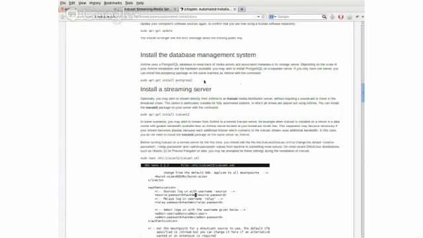Now, if you scroll down a little in the manual, you will see install the database management system. Now, again, most people will just let me get that. Oh, I can't see the window anymore. Hang on. Oh, I see. Yeah. The screen share will only let me share windows that are maximized on the desktop. It won't let me share minimized windows. So I'm learning something.